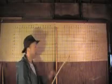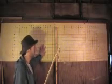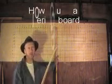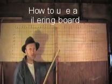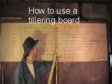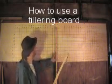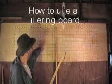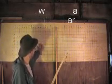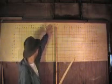Hi, this is a tillering board. What I want to try to explain now is what a tillering board is and what it's used for and how we use it in the construction of bows. Basically, as you can see, it's a gridded background with numbers on it, and we'll be placing the bow up here.